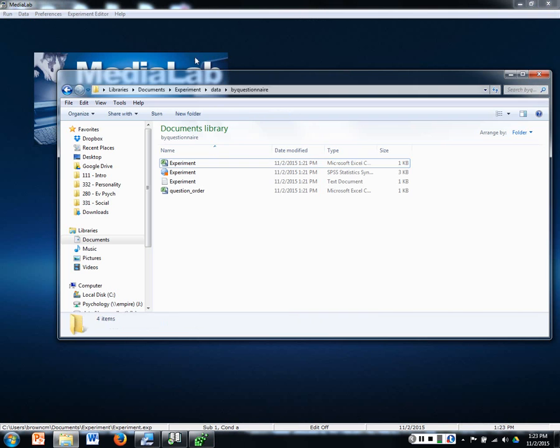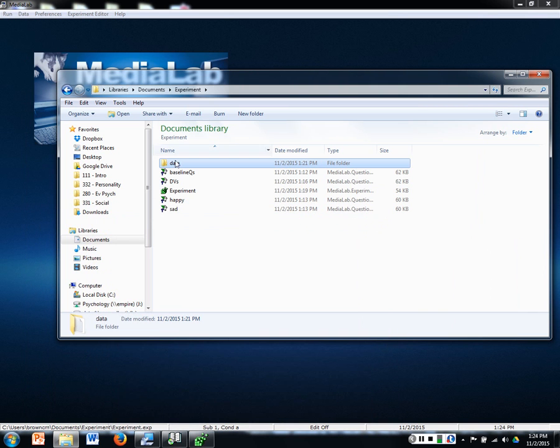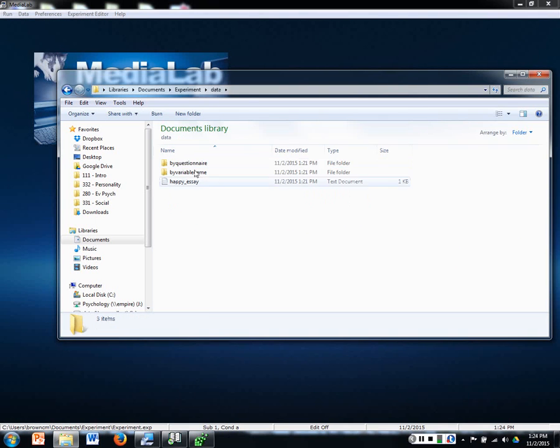All right. One last thing I want to mention about how your data is saved is that if you are test running your questionnaire, which you should definitely do before you ever run a participant, when you test run that questionnaire, it's going to create this data folder and it's going to start writing the data to it. Now if you realize you made some errors when you were programming it, you go back to the experiment editor, you fix those errors, and then you run it again, you might encounter some problems. And that's because if you changed the variables, it's going to try and write the next participant into the columns that it has created the first time it ever ran the study.